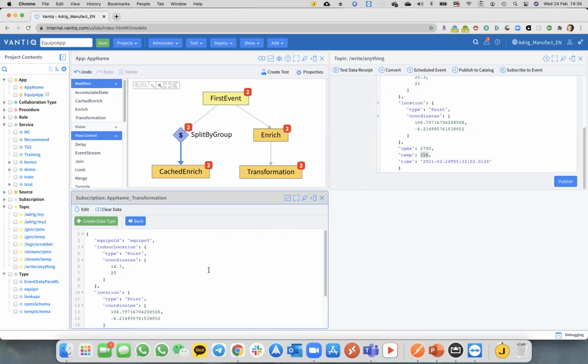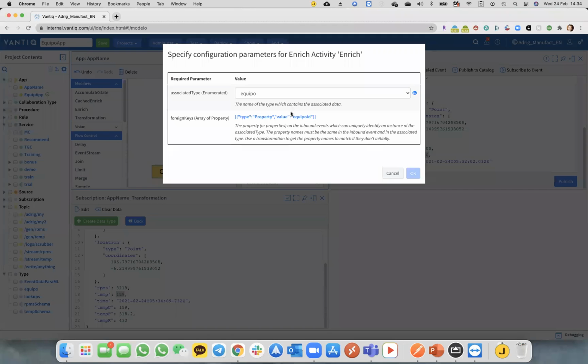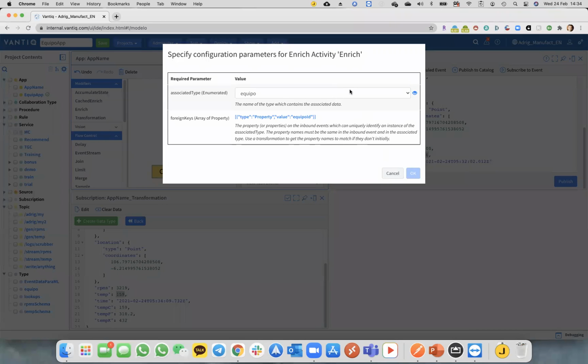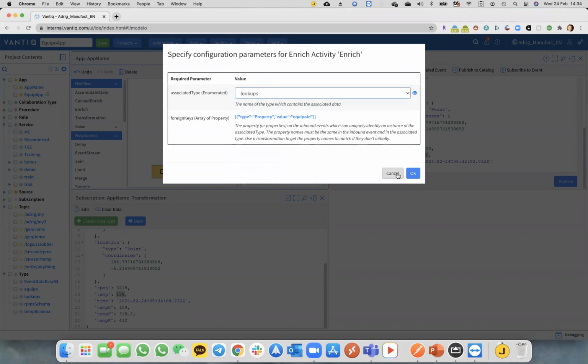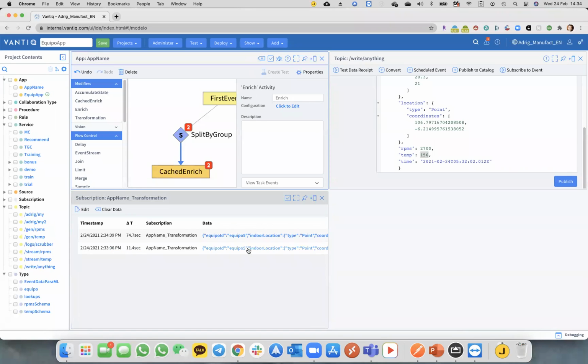Ah, okay, I know what's happening. So this enrich is bringing the information from the table equipo, not from the table lookups. I think if I do this, it might break, but let me try, because it's bringing the ID, the temperature and RPMS from the equipo table.